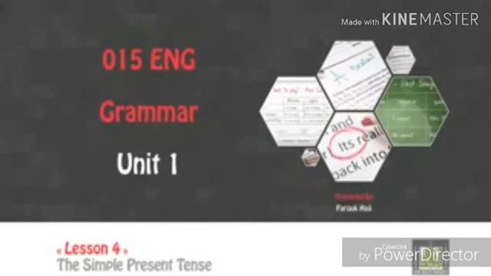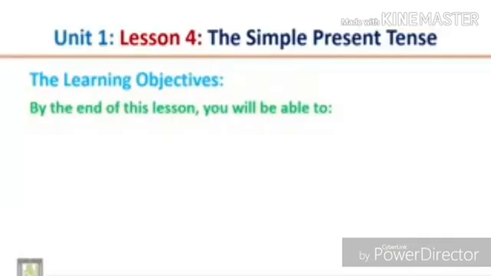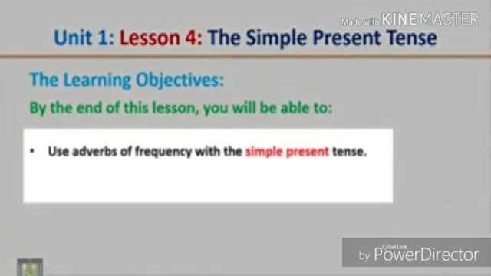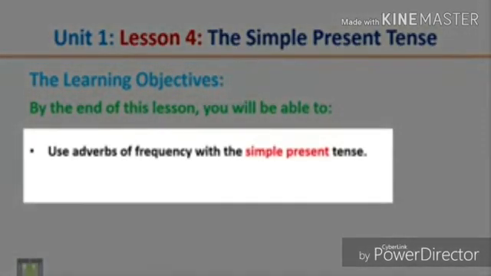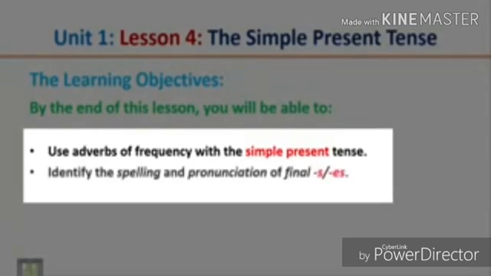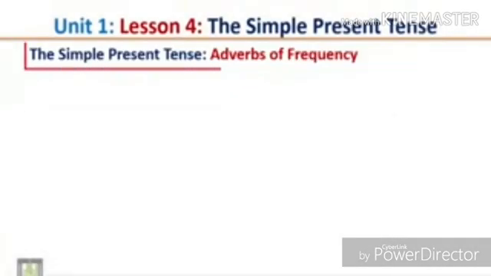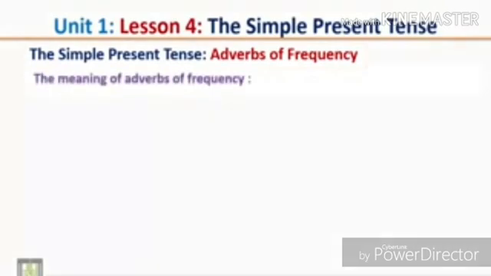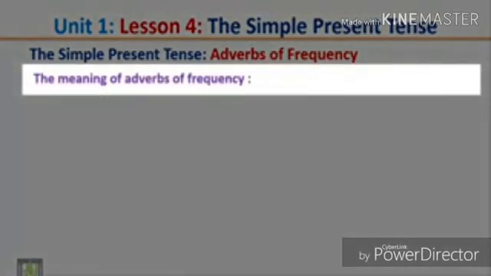Grammar, Unit 1, Lesson 4: The Simple Present Tense. Learning objectives. Dear students, by the end of this lesson, you'll be able to use adverbs of frequency with the simple present tense, and identify the spelling and pronunciation of final S or ES. The simple present tense: adverbs of frequency. The meaning of adverbs of frequency.